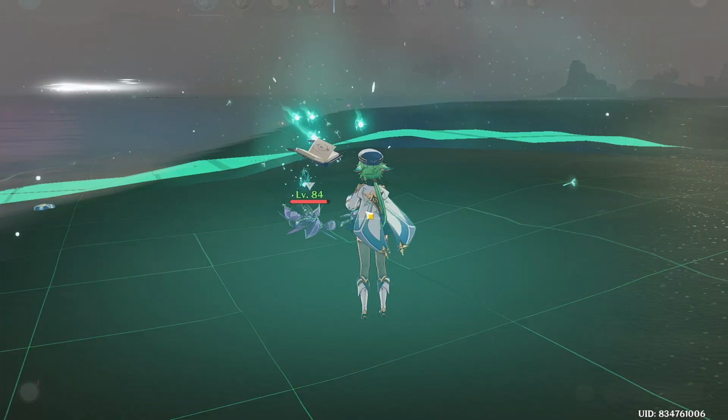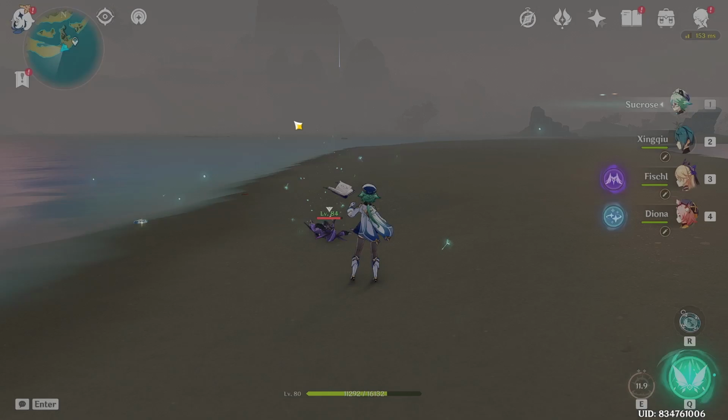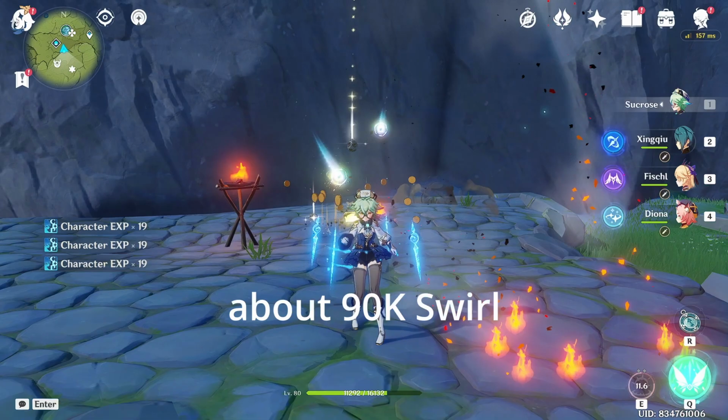That is absolutely insane. Just by adding this weapon and Constellation 1 of Sucrose, I was able to use her E-skill 3 times. In front of one enemy, because Sucrose does swirl damage, just looking at one damage number is not going to make you understand how much damage she does. So let me do this. Okay, I did that. Now I'm going to swirl. Look at the damage. Can you see how much absorption happened?